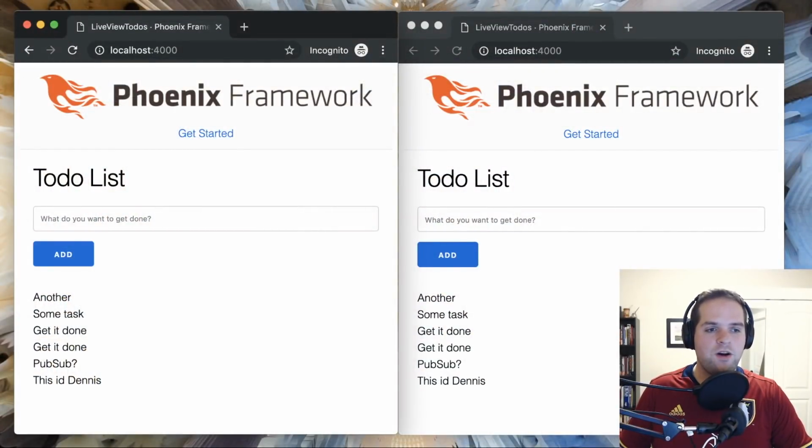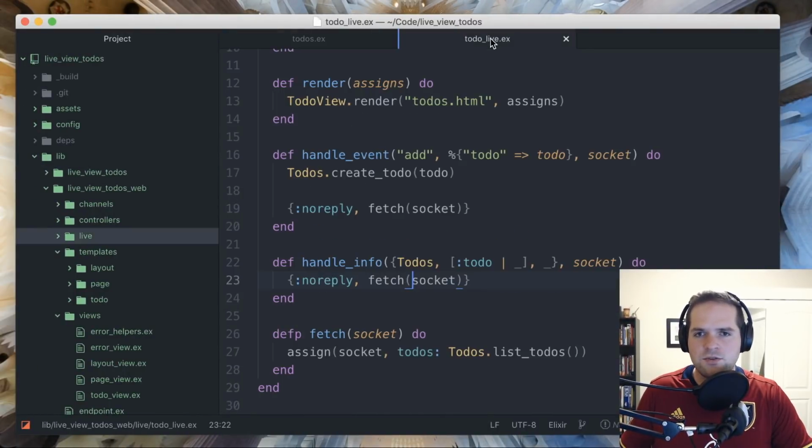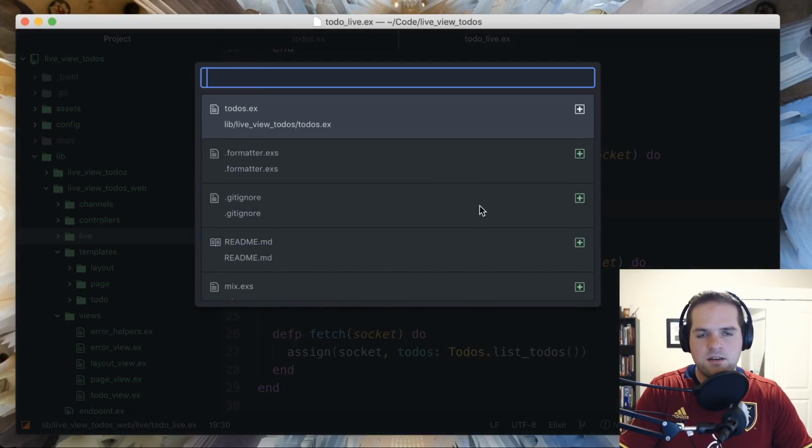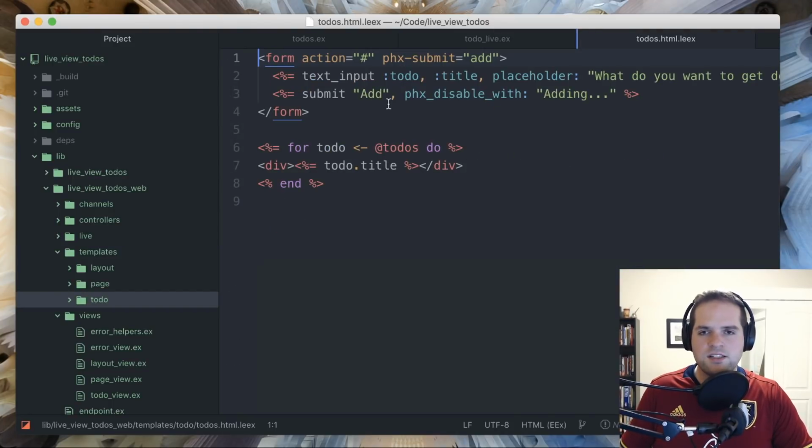And we're going to add one more functionality to this before we end. Basically, because this is a to-do list, I feel like we need to actually mark these items as done. So let's go back to our template, todos.html. In our template, we're just displaying each one as just a title. So let's go ahead and change that a little bit.